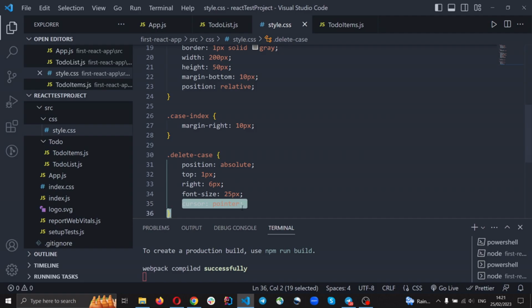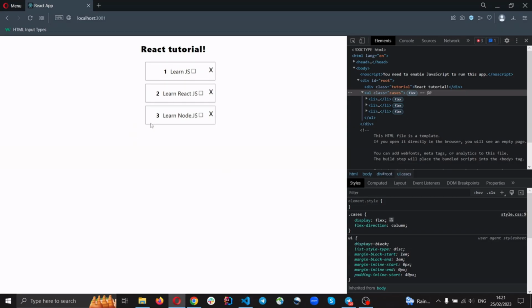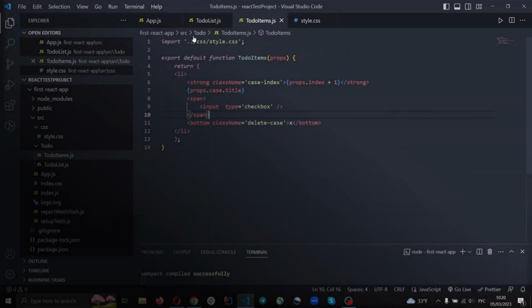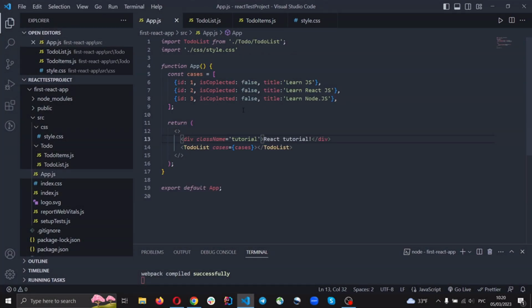Save. Great. We have such markup. First of all, we need to get to know what the useState hook is. It is a function that is used to store state in a functional component. It takes an argument as the initial state and returns an array with two elements. The first element is the current state value, and the second element is the state update function.